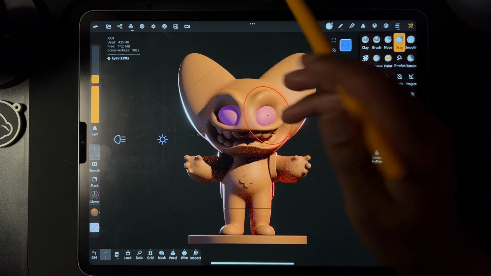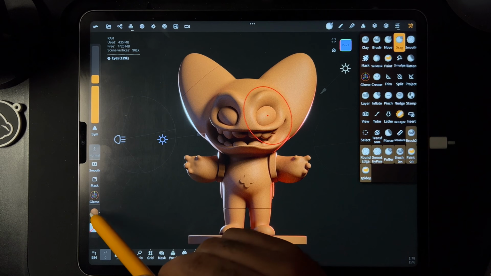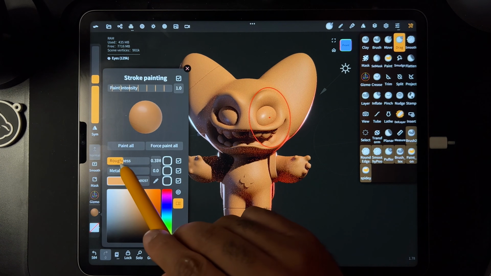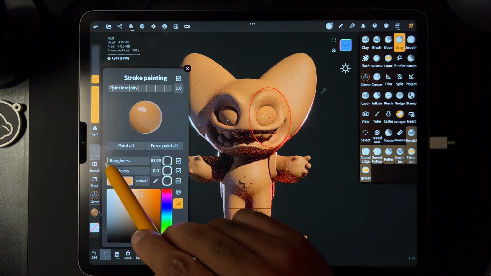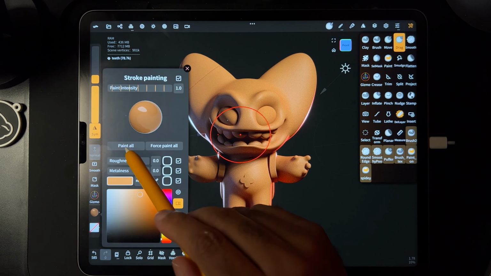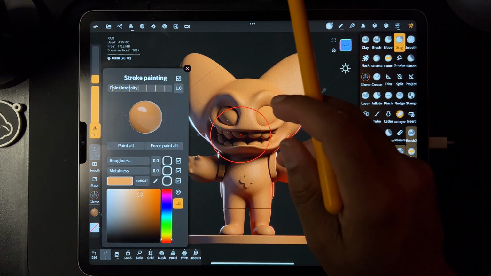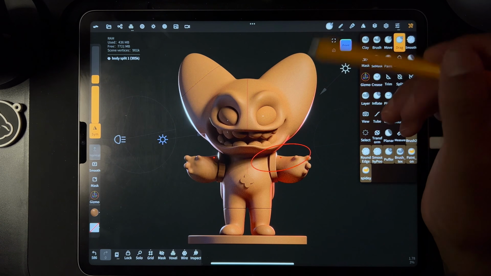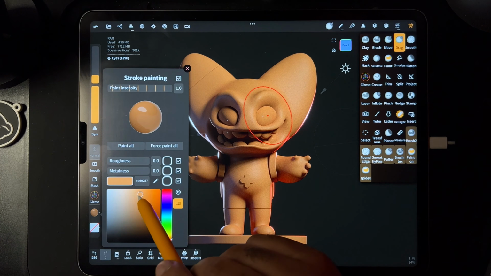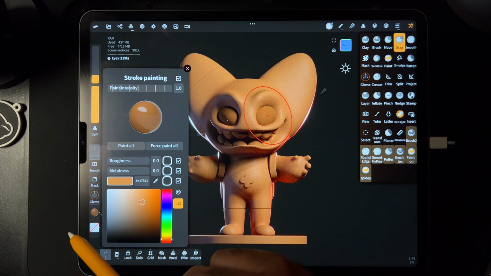Yeah, I think I like that. Let's make these shiny. So we touch the eyes, and let's make them shiny. Let's make the teeth shiny. Kind of like that. It's nice to have a little bit of a different texture. Maybe we'll make the eyes a little bit darker too.